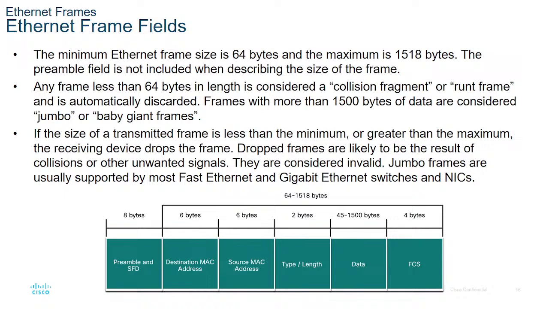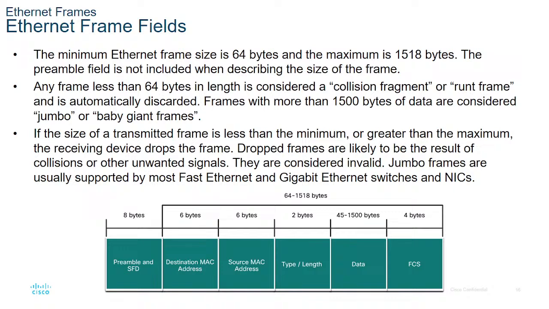So what will happen here is that because the switches are much faster and support higher speeds, they're able to take larger frames. So baby giants will be common in Fast Ethernet switches and gigabit ones because they are faster switches. They run at 100 Mbps and 1,000 Mbps. Ideally, in the older Ethernet switches running at 10 Mbps, you'll find that they would be dropping jumbo frames. However, the faster switches now accept the frames.